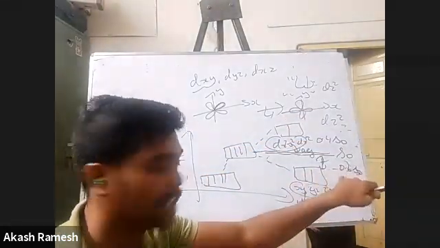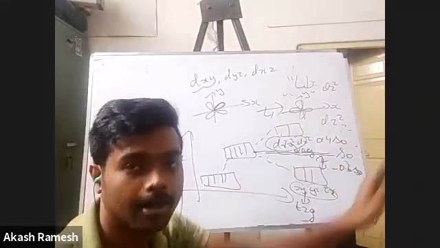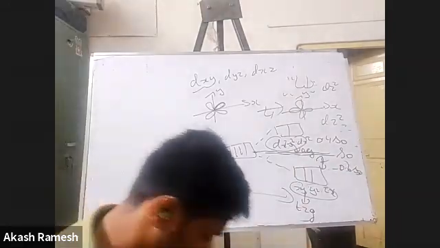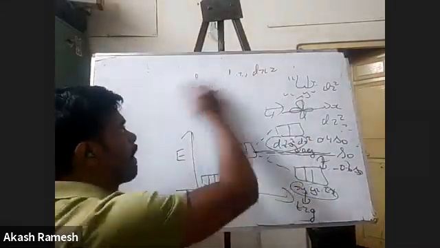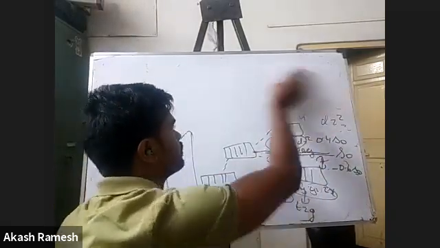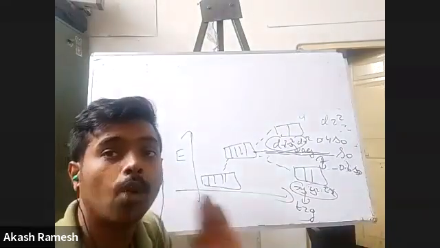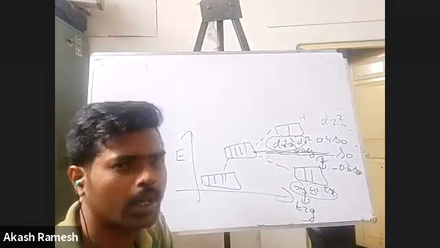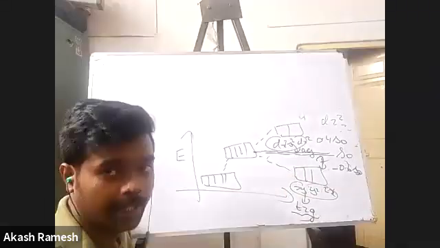Very, very important. Don't just tell me 0.6 or just tell me 0.4. It is 0.6 or 0.4 delta naught. Okay, right, now this is okay for me. Now what I have to understand is, how will I fill the electrons here? Basically, you're going to fill the electrons in the T2G set and EG set.